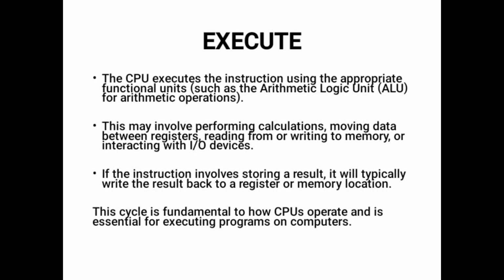execute. The CPU executes the instruction using the appropriate functional units, such as the arithmetic logic unit. This may involve performing calculations, moving data between registers, reading from or writing to the memory, or interacting with input or output devices. If the instruction involves storing a result, it typically writes the result back to a register or memory location. In summary, this cycle is fundamental to how CPUs operate and is essential for executing programs on computers.